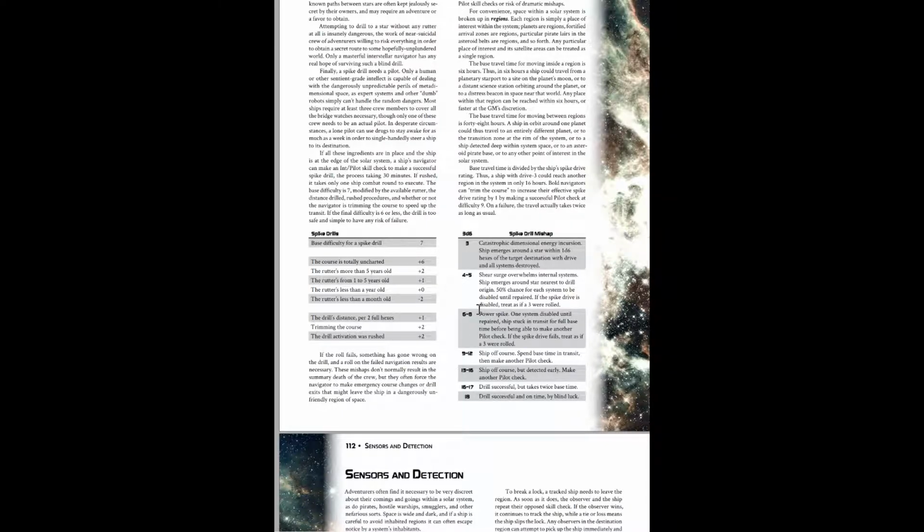5 to 8 is a power spike. One of your ship's systems is disabled until repaired, and you're stuck in transit for the full base time, so you're wasting a bunch of time, and you have a disabled system before you get to make another pilot check. But if the random system that gets disabled is your spike drill, then you treat it as if you rolled a 3, which we'll get to.